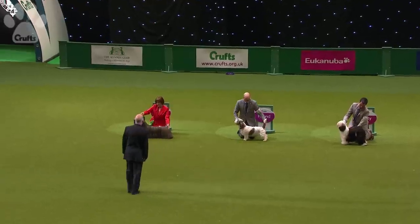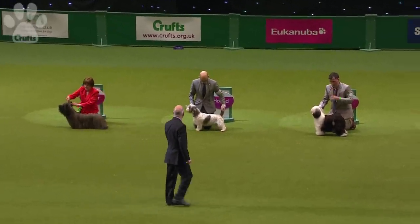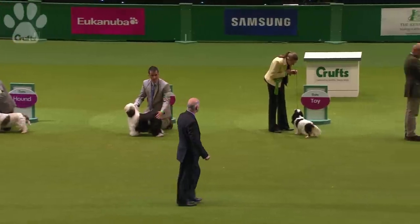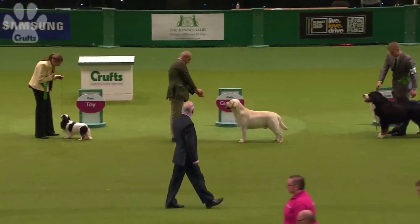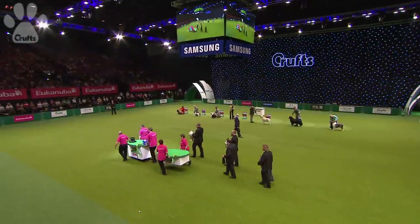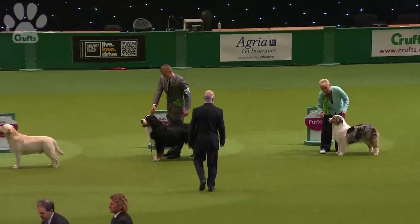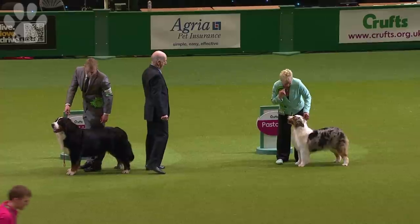Now then, what are we going to do? Jeff, oh, he's called for the boards, has he? Yes, he has. Wonderful team of helpers here at Crufts, all volunteers. The boards they're bringing out, and here come the trophies for Best in Show. This is such a moment, the world's greatest dog show without exception. The biggest, the best, the trophy, probably the most coveted in the dog world.